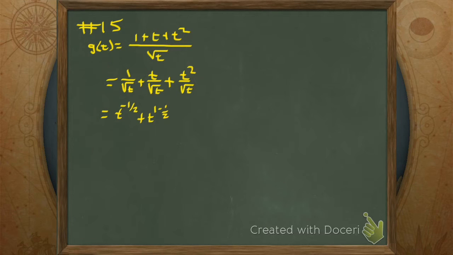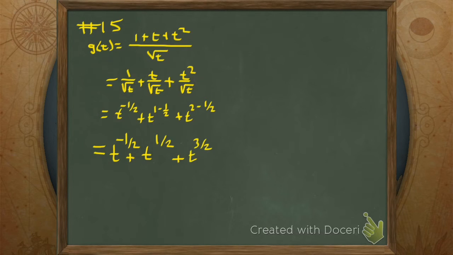I should make that nicer. Looks exactly the same. Anyways, I'm going to keep on keeping on. This is t to the 2 minus 1/2. Same deal. I'm still manipulating that guy. I'm going to call that t to the minus 1/2. And then this is t to the 1/2. I should put the plus in there. And then plus t to the, what's 2 minus 1/2? 3/2.